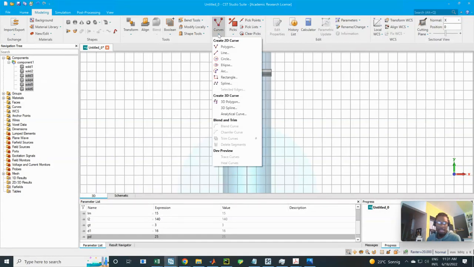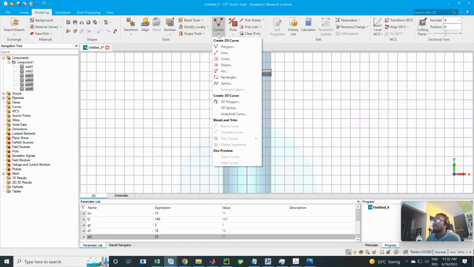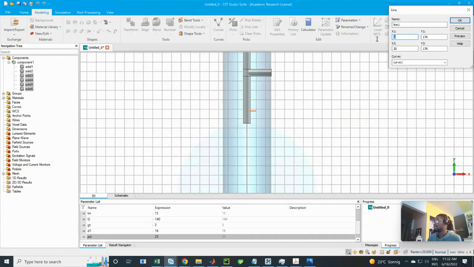So we go to curves, and then line. So we have a line section initially, and I'm just going to click anywhere. Maybe I start from the center, and it doesn't really matter because you're going to be defining the dimensions anyway. So this pops up, and I want the x1. This gives x comma y, x1 y1, and x2 y2.